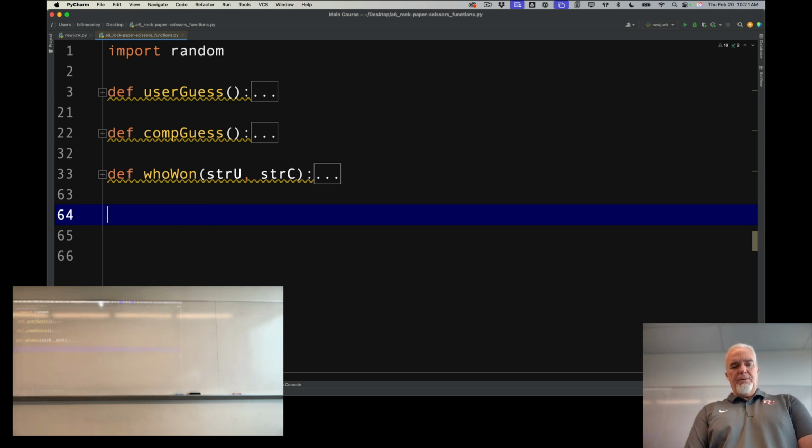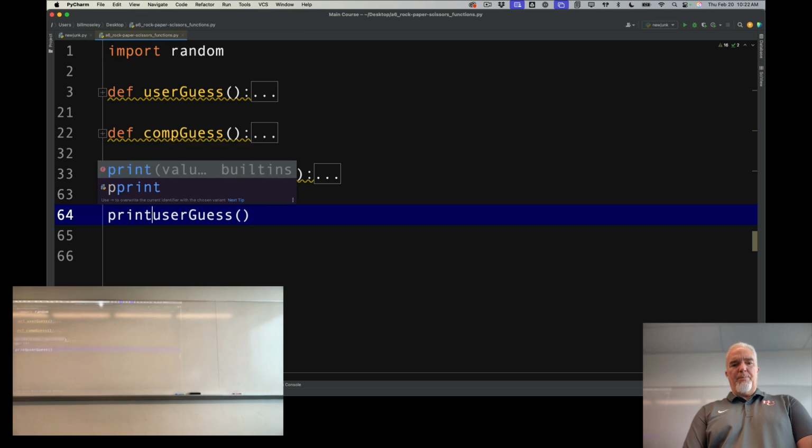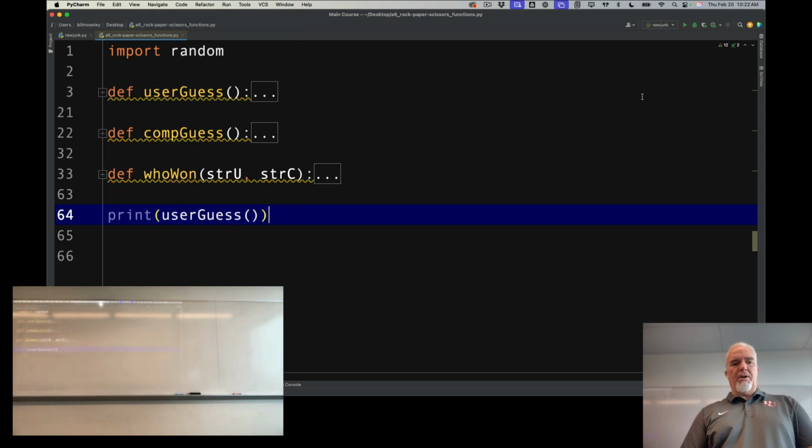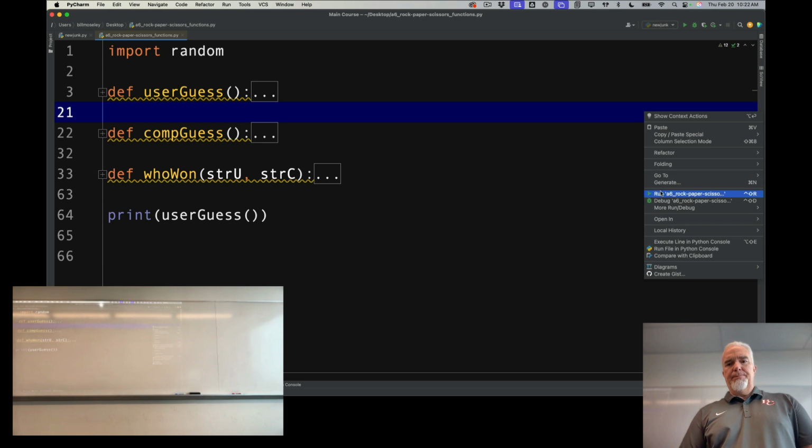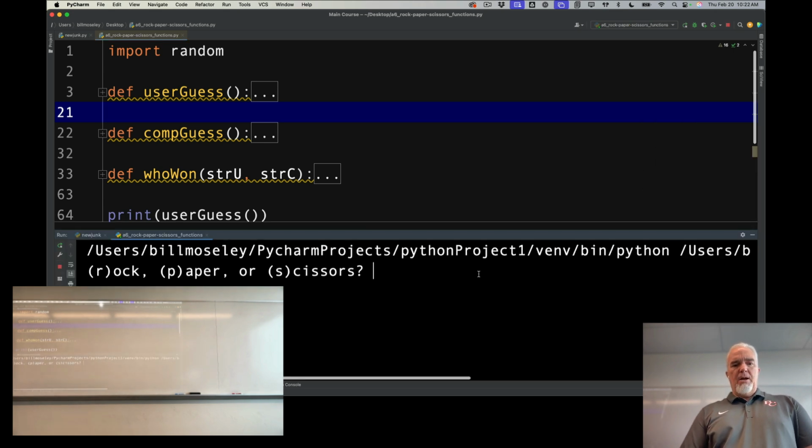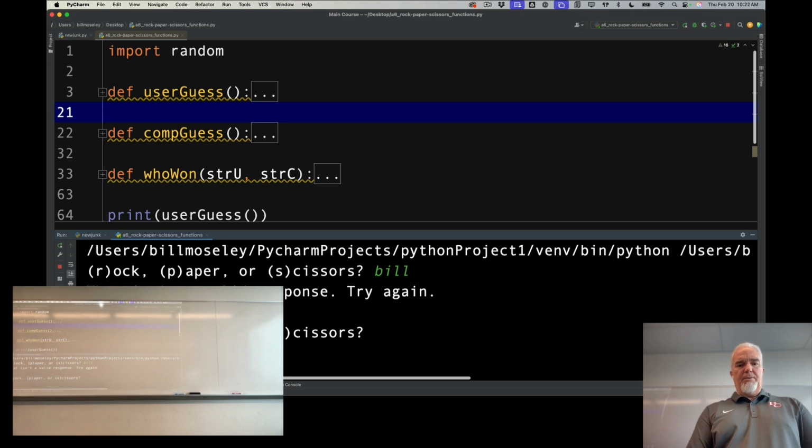So I've got user guess. And if I print that, because remember it's going to return an R, P or an S, and if I run that code, it asks me rock, paper, or scissors, and again, it won't give me anything until I give it a valid response.